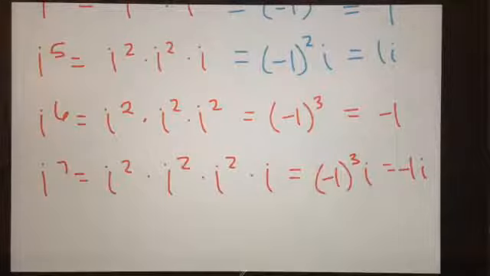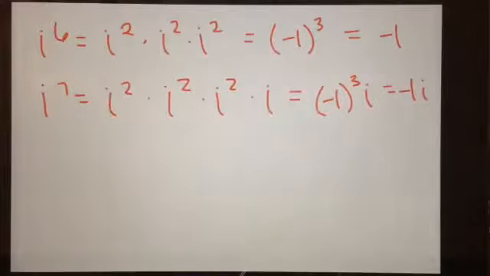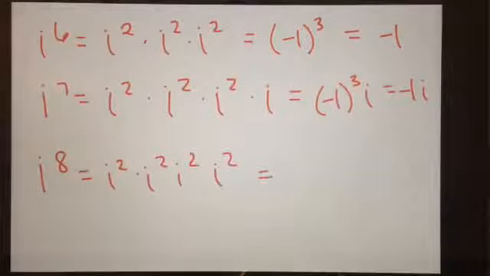So when we're looking at exponents of i, we just have to think how many sets of 2 are in there, because the number of sets of 2 that we have is the number of -1s that we have. So if you look at i to the eighth, I take 8 and divide it by 2. That would be i squared, i squared, i squared, i squared, right? So there are 4 sets of i squared. So this is -1 to the fourth power. Since 8 divides by 2 evenly, we don't have any leftover i's. And so -1 to the fourth power is +1.